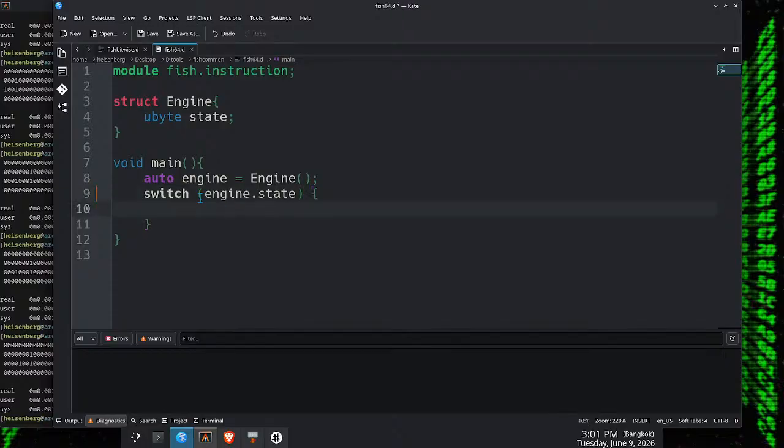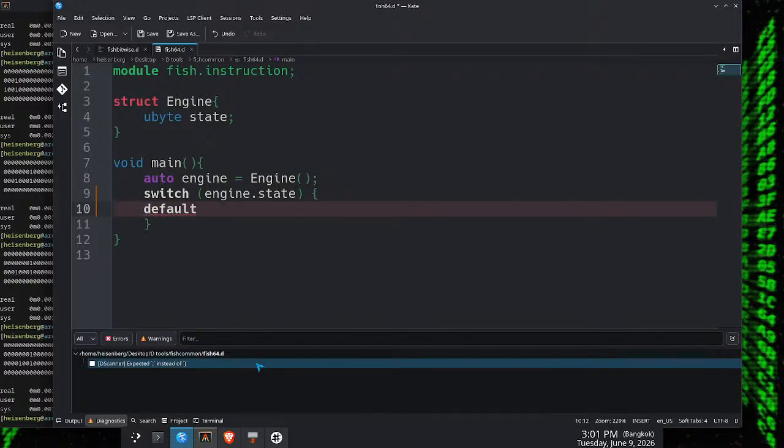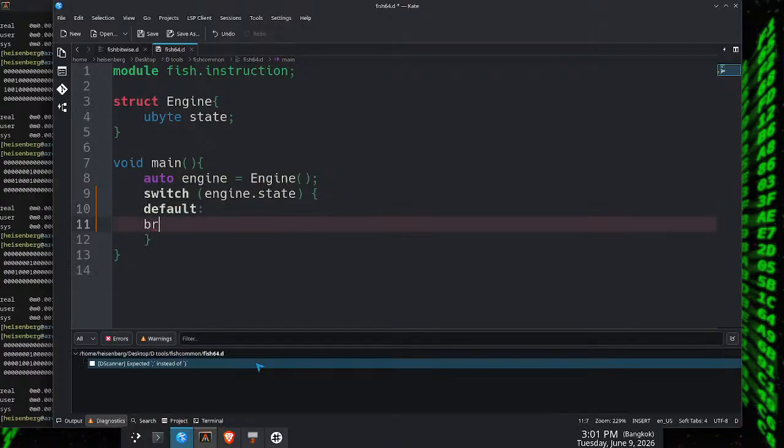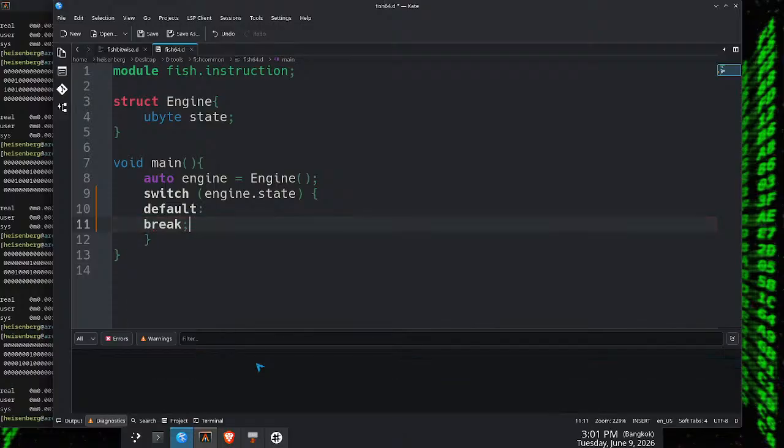You always need a default case, like default colon break.